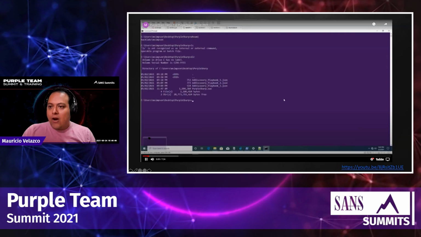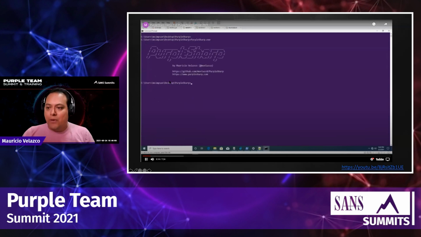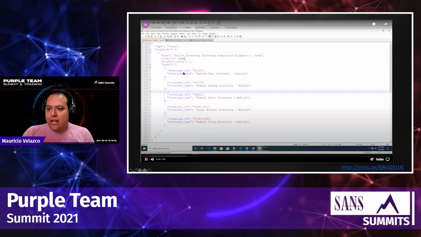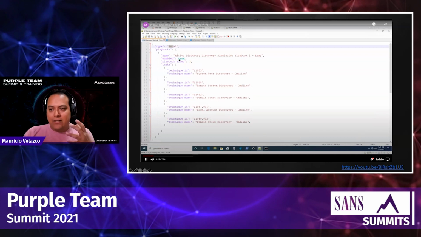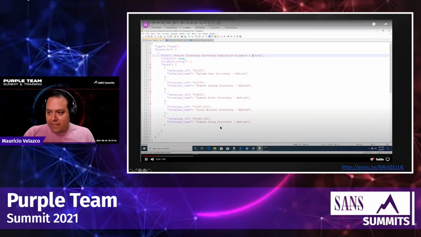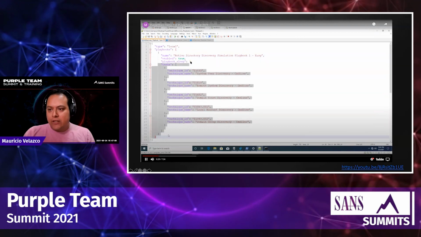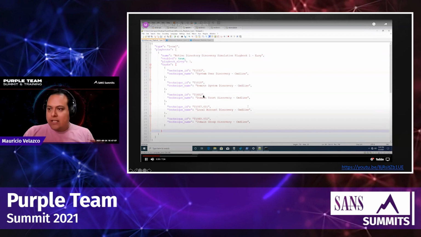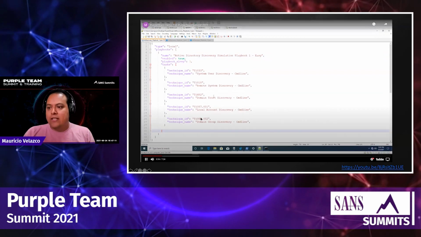Okay, all right, so for this first demo, we have a domain joined computer and we have 3 playbooks, okay? The first playbook: Purple Sharp actually supports JSON files as playbooks. In this first one, we're gonna execute 5 techniques, as I mentioned before. We have a sleep time of 3 seconds between each technique. I'm not gonna discuss the specifics of the techniques. You can look at them later when you look at this video.